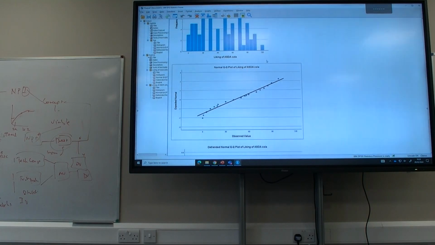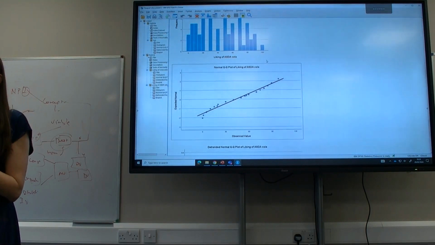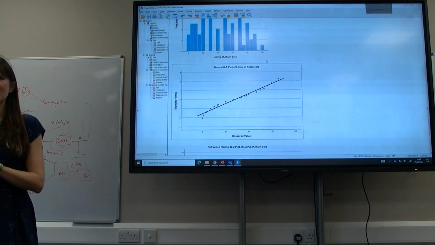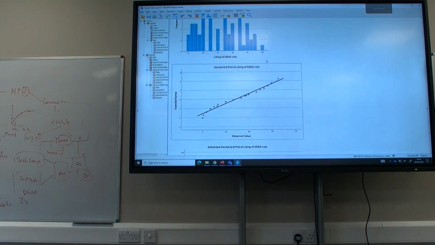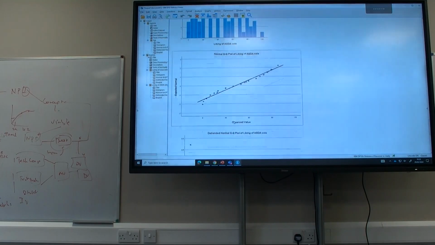Okay, has everyone managed to analyse Coca-Cola and ASDA Cola? Okay, so anything going on here? Anything interesting about these data? No outliers, good. And so we don't need to decide what to do about outliers. If you scroll down to your histograms, your box plots, you'll see no outliers.